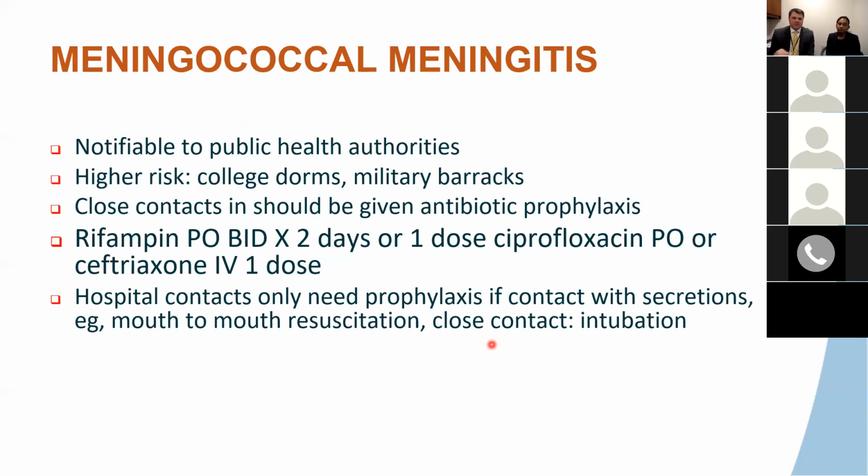And this next part is about rifampin. If someone comes in with meningitis and it's found to be meningococcal meningitis, you say, wow, this is so contagious that we want to give prophylaxis to close contacts so they don't get sick. And these recommendations actually came from Creighton. They did this with med students.